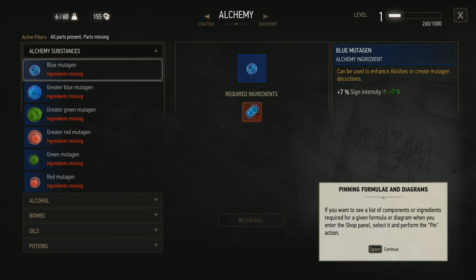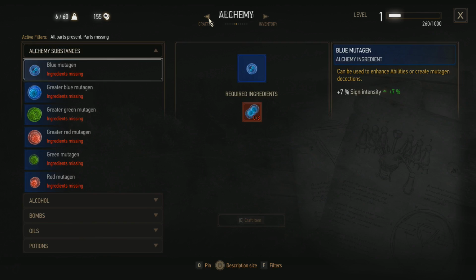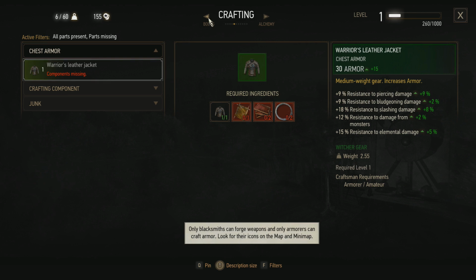Okay. If you select a crafting diagram or alchemy formula and pin it, a list of the components or ingredients needed to create it will appear in the shop panel. That makes it easier to keep track of what you still need to acquire. Oh, this is useful. Crafting. Only blacksmiths can forge weapons and only armorers can craft armor. Okay, this is kind of like the last game. Look for the icons on the map and minimap. I don't have any books.